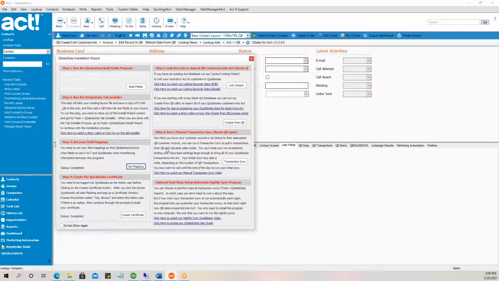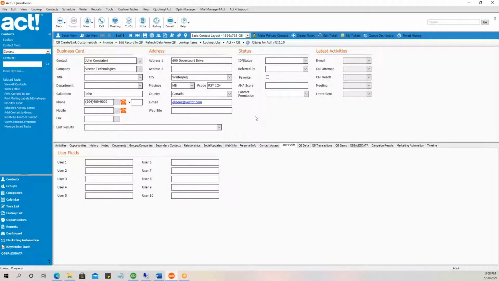Okay, and then you'll get into the nightly transfer utility that will sync up the data on a nightly basis. Okay, so this is something that we'll get into, but I just wanted to show you quickly as an overview what the install is like, because it's pretty simple, and I think they've done a really good job of laying it out. Okay, so let's get into that.